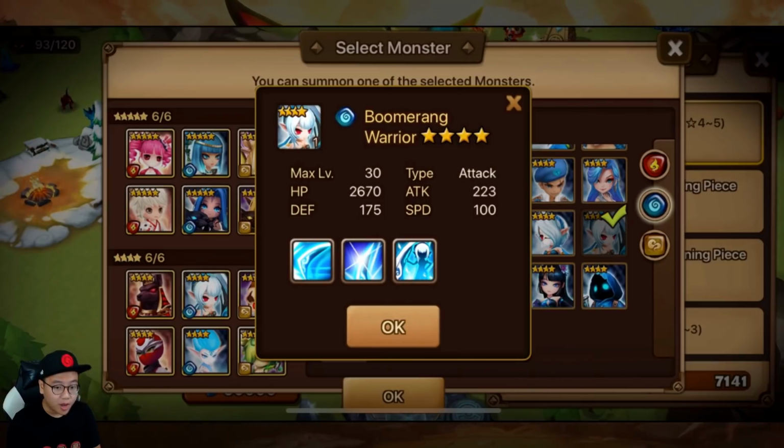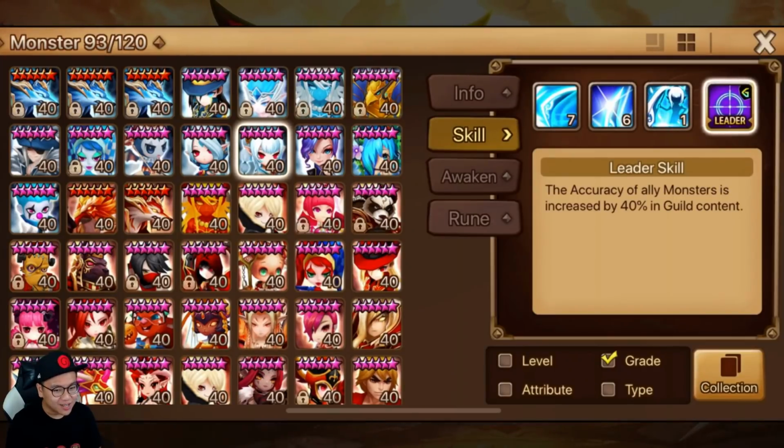And she's just way too good for Rift Beast if you still use her in dungeon, but mostly Rift Beast. And you can use her in PvP as well, because I think she has a guild battle leader skill too, which is really good. She does have a guild leader skill.